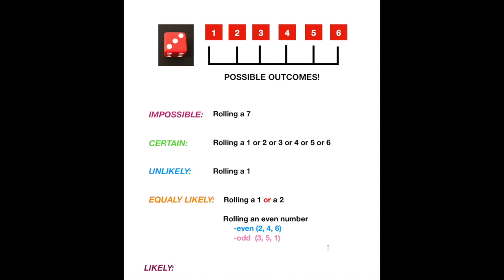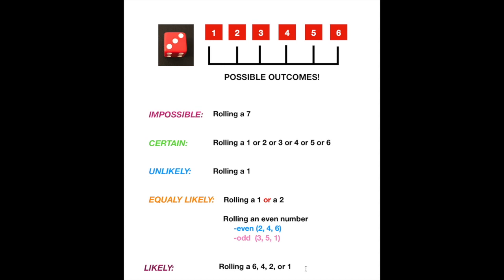Those are called probabilities. And finally, let's take one quick look down here at likely. It is likely that I would roll a 6, a 4, a 2, or a 1. Because look what I've gone and done. I've given myself 4 chances of rolling a number and only 2 chances that I would not get the number I was looking for. So because there's a better chance of rolling a 6, a 4, a 2, or a 1 than missing and rolling a 3 or a 5, we would say that it's likely that I will roll one of these numbers for sure.